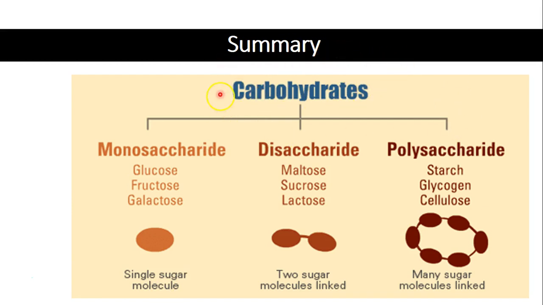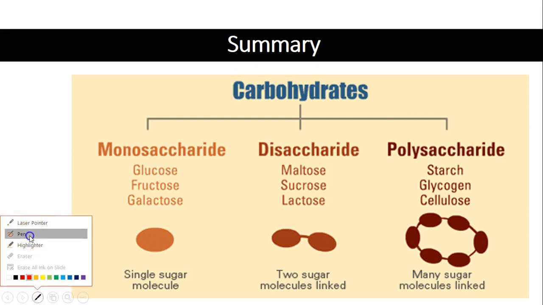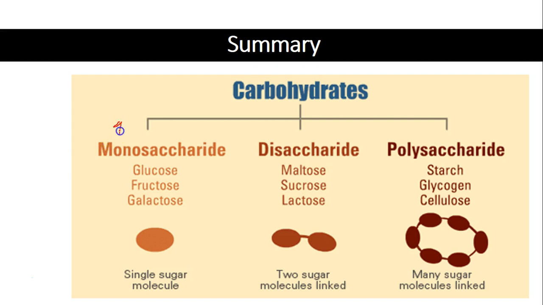If you want to, let's say, look at the big branch here, once you've done that, you can end up with carbohydrates either having, if you've got one sugar in there, that one sugar will be a monosaccharide. Typical examples of monosaccharides are glucose, fructose, and galactose. And these can interact: glucose and glucose, or glucose and fructose, or galactose and glucose can interact.